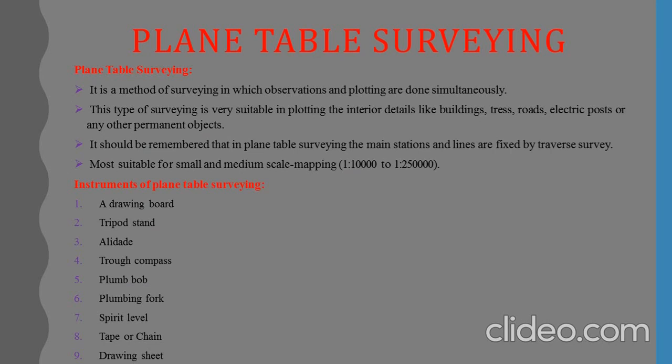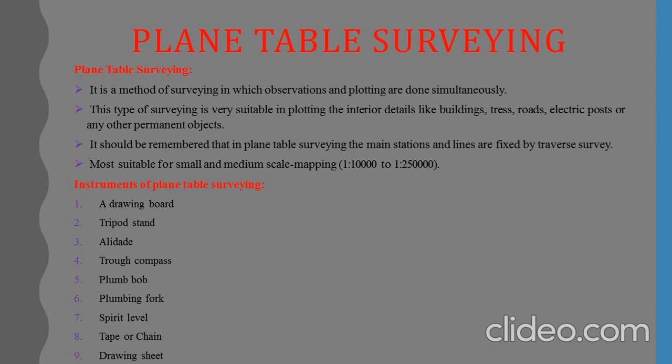This is the slide on which I have just focused the definition of plane table surveying and some of the instruments that are required for conducting the experiment of plane table surveying. First of all, you should know what is the real meaning of plane table surveying. Plane tabling is a method of surveying in which observation and plotting are done simultaneously.